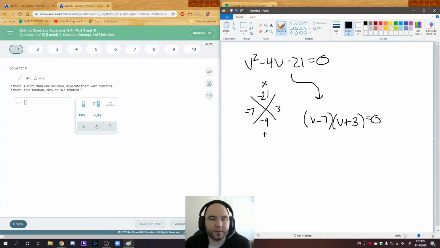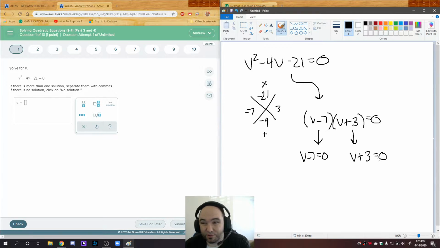So basically what I've done is I've taken the original equation, the left side of it, and I've turned it from this trinomial with the 3 parts into 2 binomials. What's the purpose of doing that? Well, now that it's like this, I can use my zero product property we practiced in part 2 of the previous homework that says, what do you plug into this to make 0? What do you plug into this to make 0?